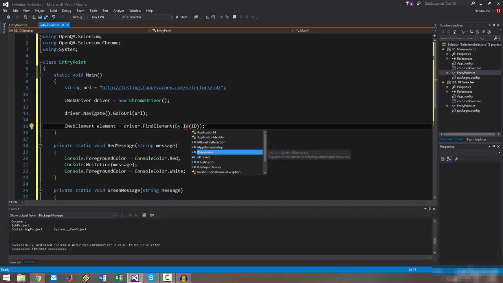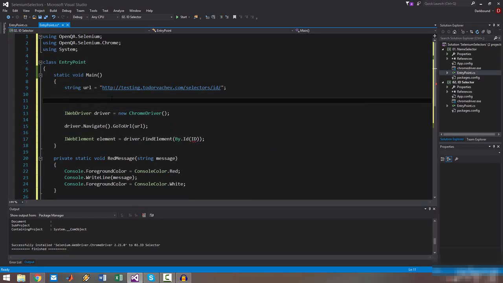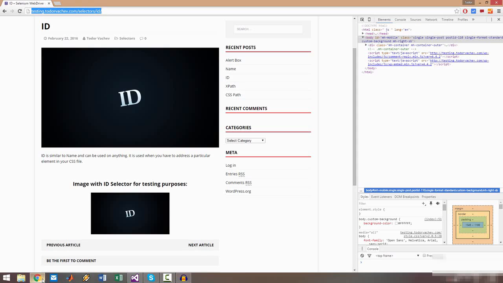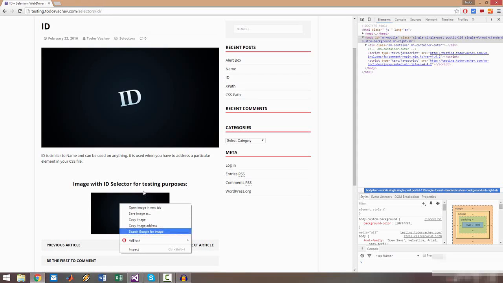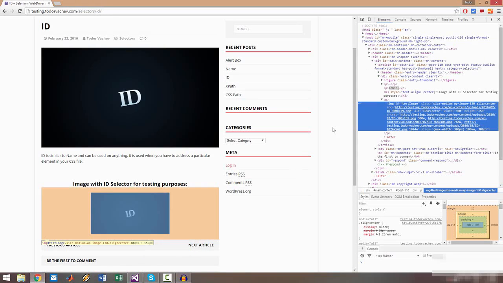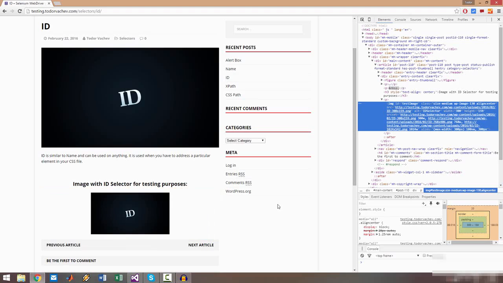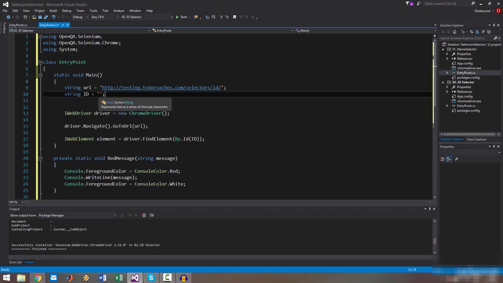So let's call it id, string id equals. Let's see what is the ID of our element. So we are simply going to inspect it. And we can see here that the ID of the element is test image. Let's write it here, test image.